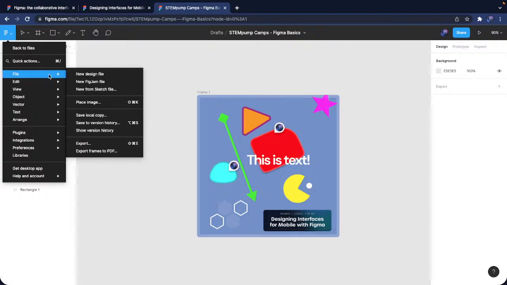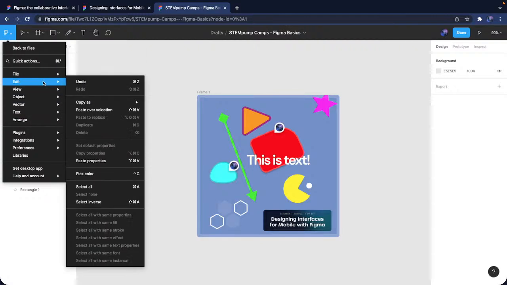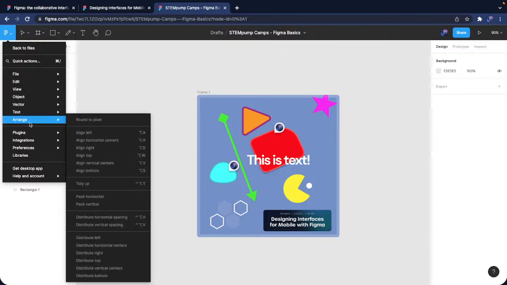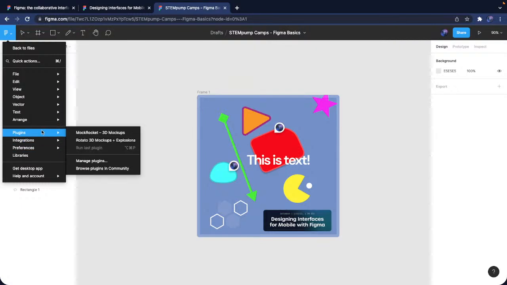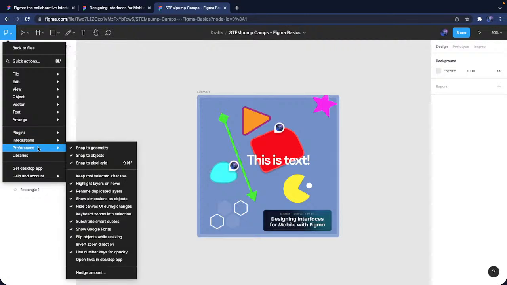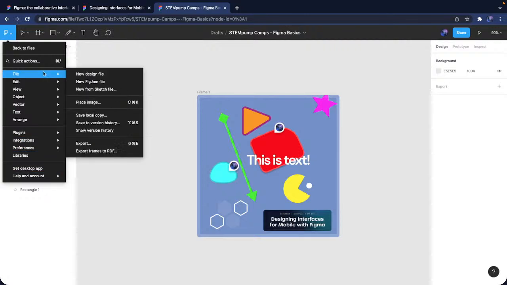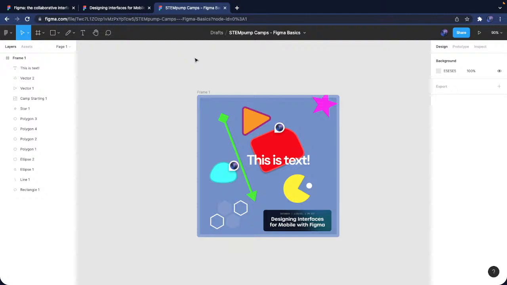Here you've got a lot of other things, you know, to make new files, you can import things, copy, paste, a few other things, bold, whatever. You can get plugins and all that. We're not going to use any. But yeah, a lot of cool things. Even a desktop app. But yeah, yay, you know Figma. If you're able to do all this, you are pretty much good to go when it comes to Figma.